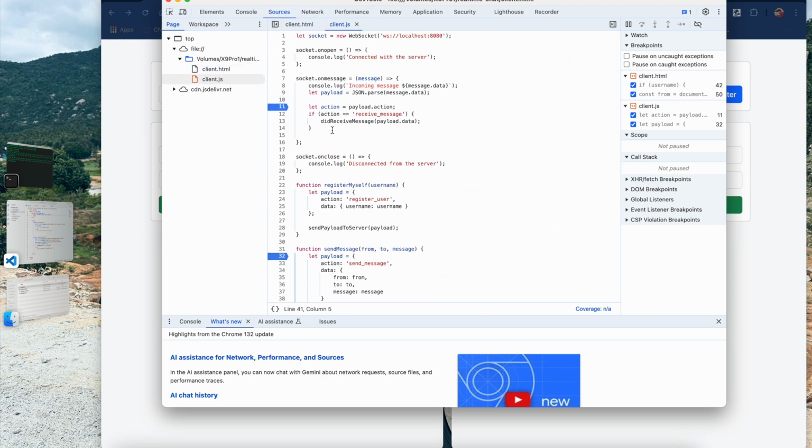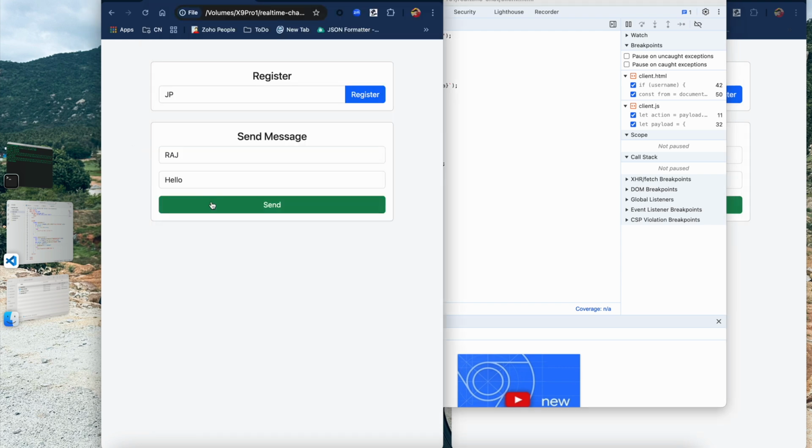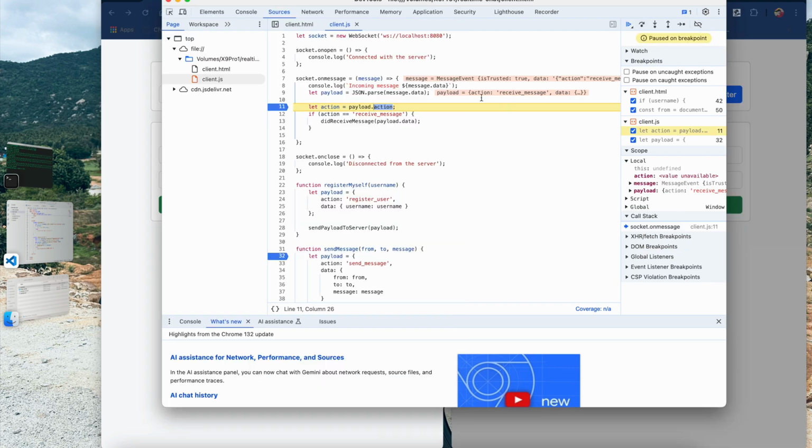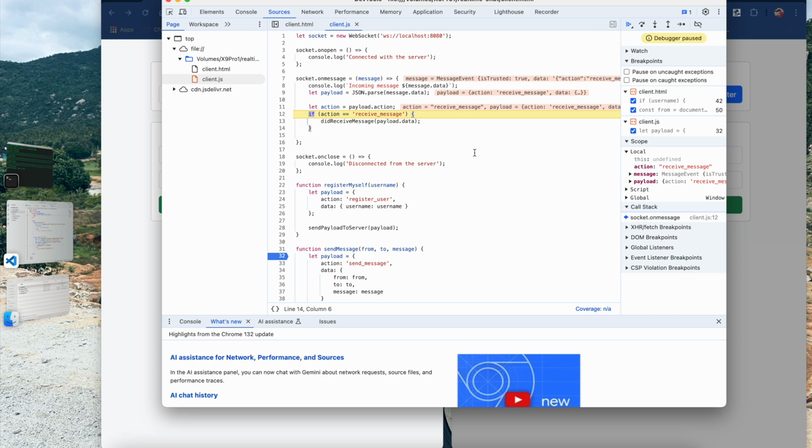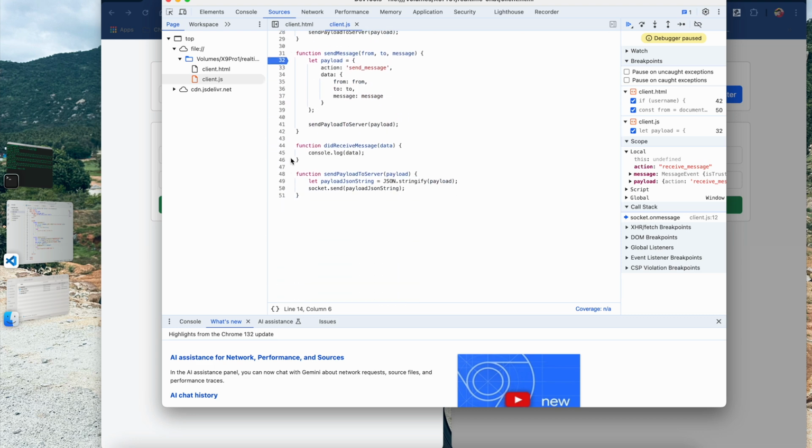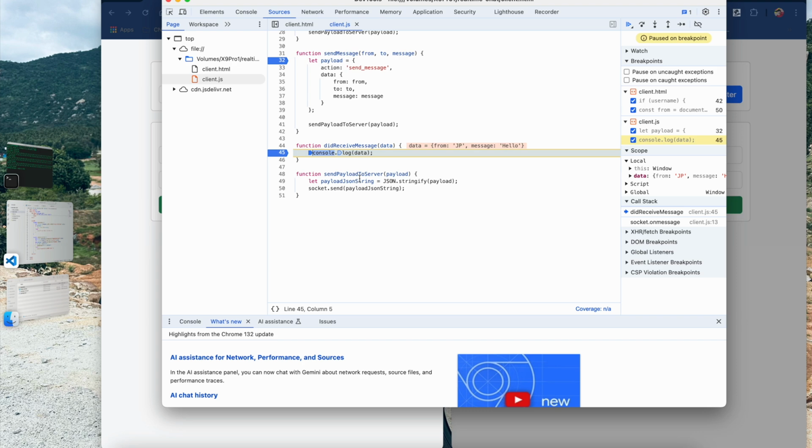Client.js receiving side, send, and we have action, this payload.data, from is JP, message is hello. So we have the right data with us.